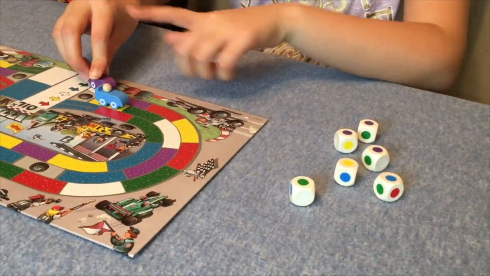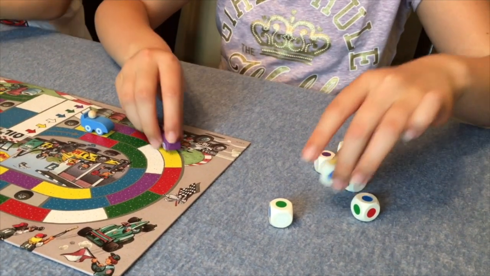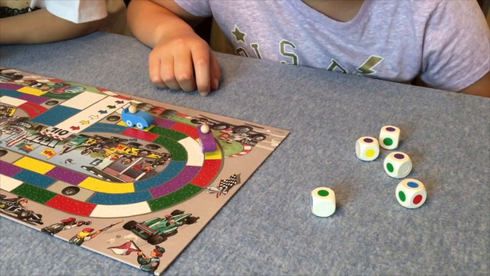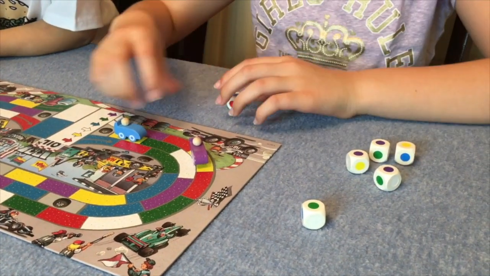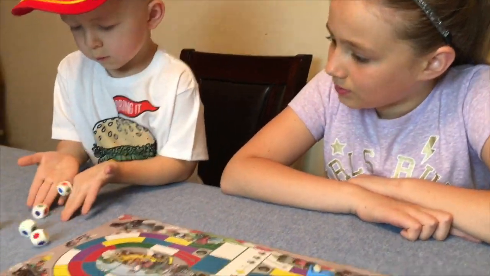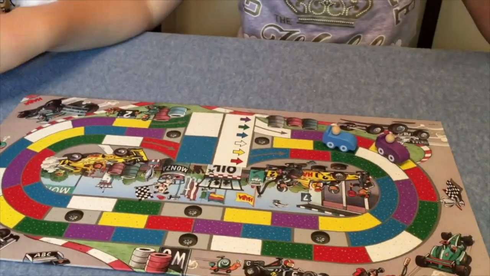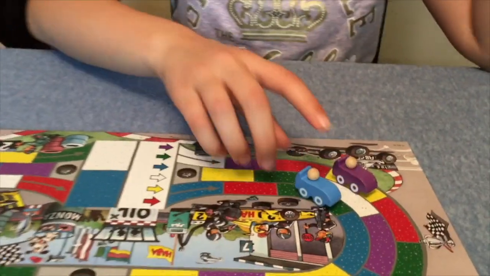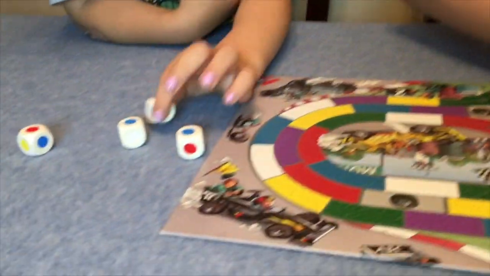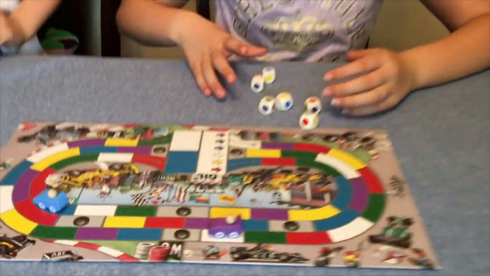Wait, since he had two purples, I can go twice. And then I need a yellow. Yeah, two purples. So I can go. I have, that's it. Oh, and I have a blue, so you can go. Your turn. Do you have a white or a green? Yeah, you have a green. Do you have a blue or a purple? Or blue or white? Two blues. I mean, three blues. Okay. So I can still catch up.